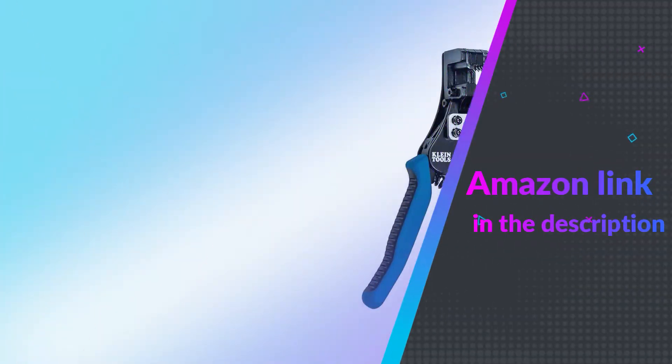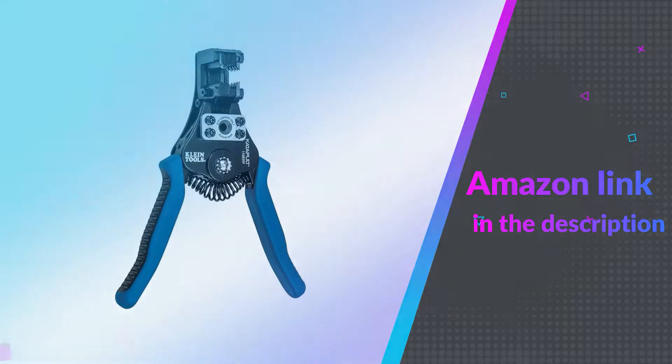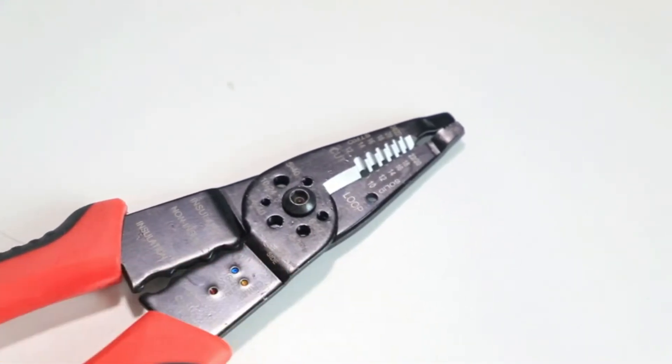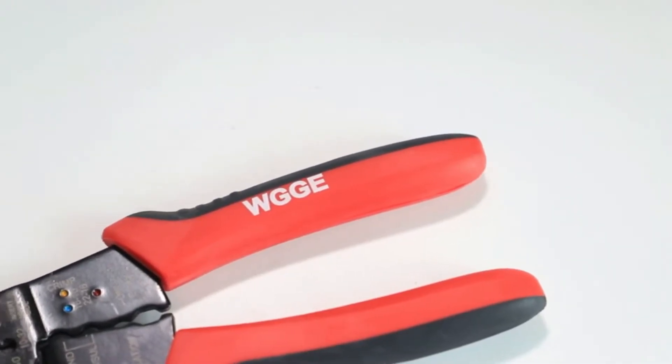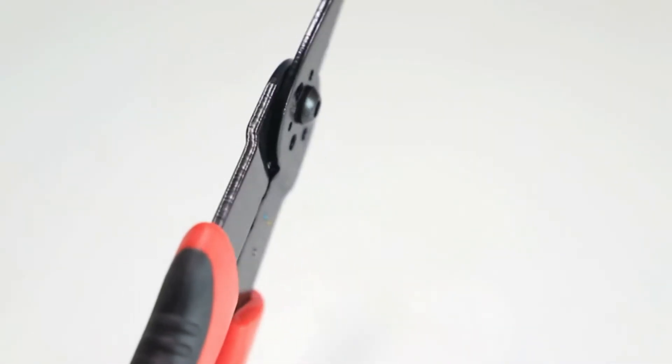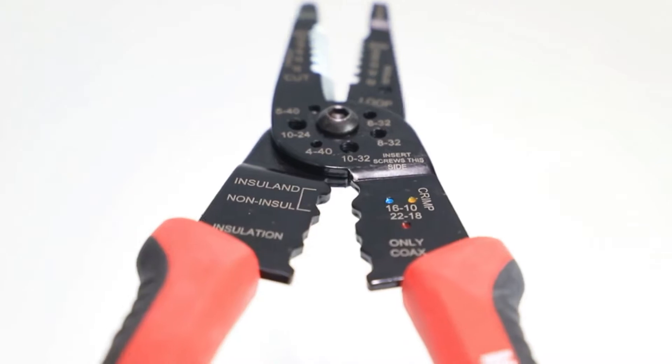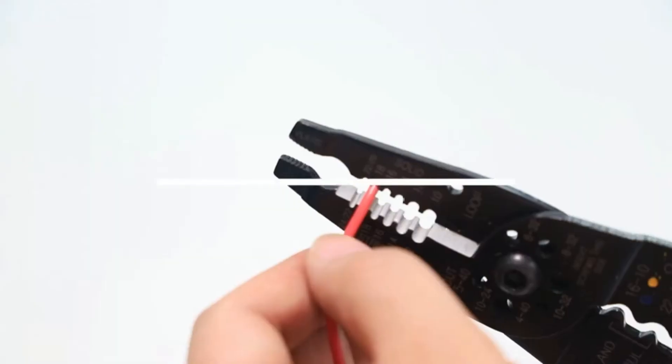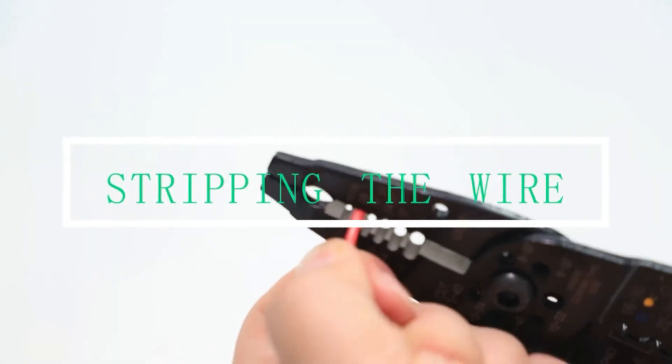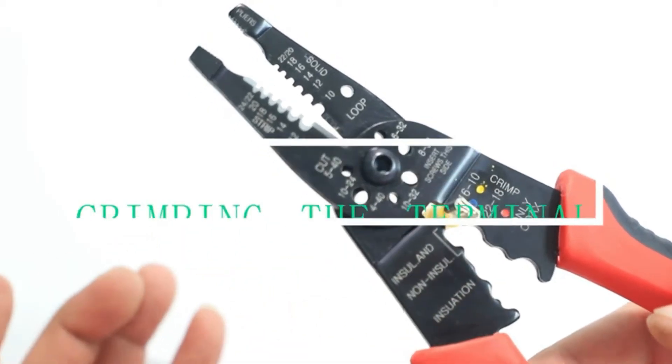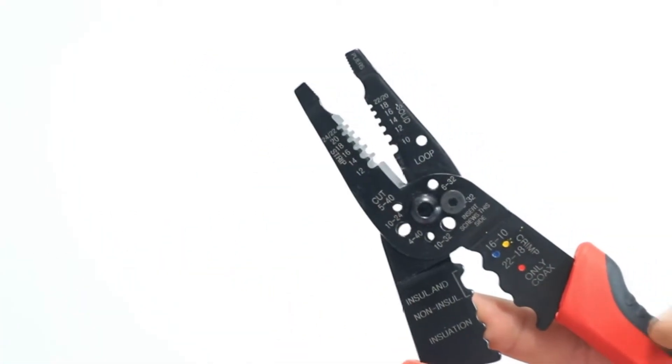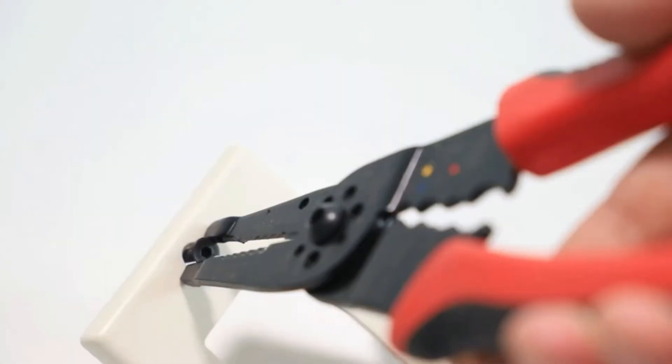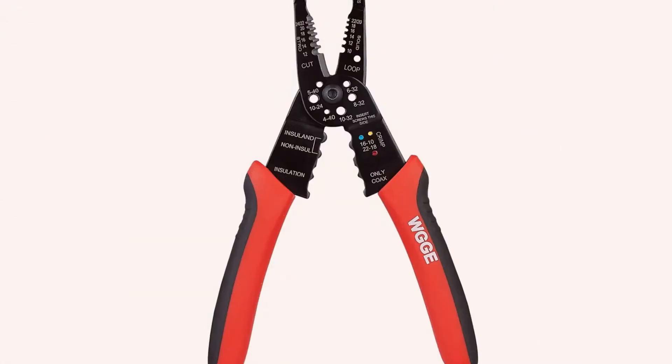If you like this product please check out the Amazon link in the description below. Number 4. WGG EWG-015 Multi-Tool Wire Stripper. The WGG EWG-015 Multi-Tool is another simple, easy-to-use, lightweight wire stripper that keeps the focus on usability over flash. It is maybe the easiest to read notations of any wire stripper we tested, features a screw shearer, plier-like serrated end for twisting and pulling wire, as well as an effective cutter and crimper. The handle has an almost imperceptible curve to it that lets you really bring the leverage, which makes a fairly pedestrian wire cutting edge more effective than it would otherwise be.